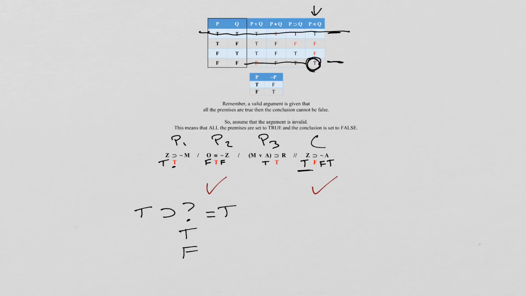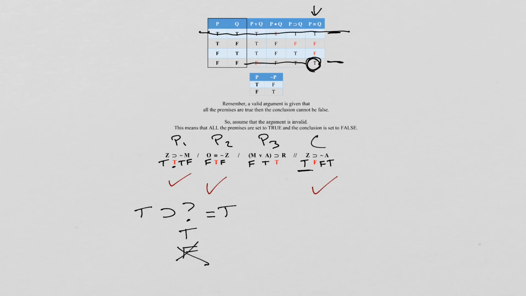Again, the beauty is not M can only be true or it can be false. That's the only options. So if true, then true will give us true. That's totally fine. If true, then false, that'll give us false. That's not an option. So not M has to be true. It's the only way to make that one work. Okay, now that we got that one worked out, if not M is true, M is going to be false. So M over here needs to be false. And let's see ultimately if this works out.